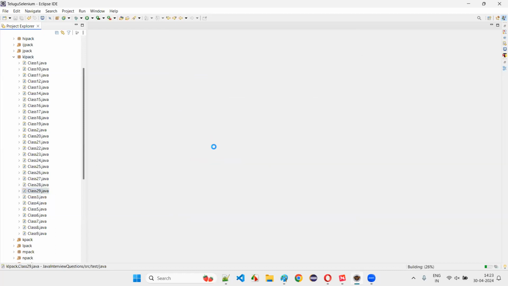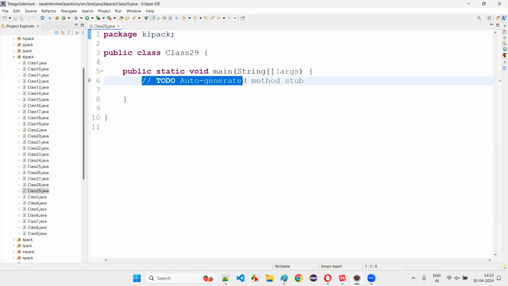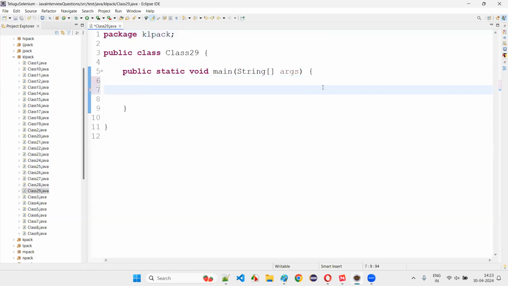With main method, I'll create. Once I create a class with a main method, here I'm going to write the Java code where I would like to collect this string text from the user itself. So I'll write something like this. I'll create an object for the scanner class. Scanner is equal to new Scanner.